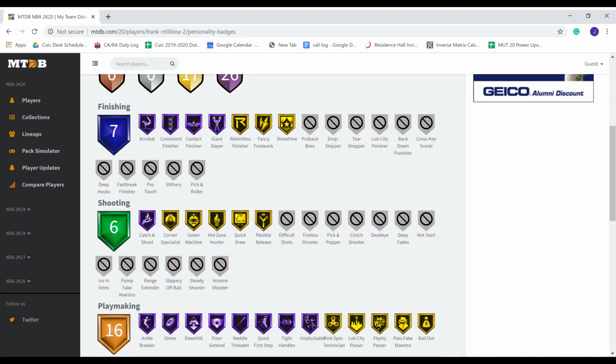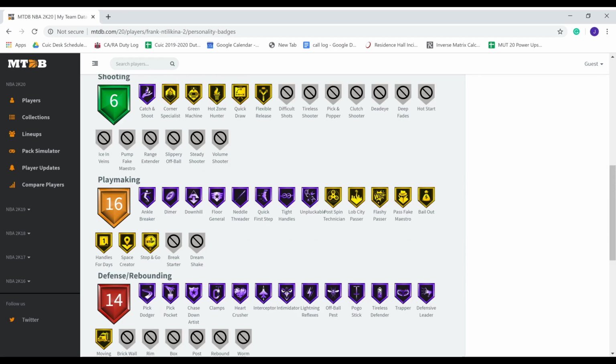Catch and Shoot. So they are kind of forcing you to use him as like a shooting guard type. He doesn't have Range at all. He doesn't have, what else? He doesn't really need the rest of these badges, I guess. He has the necessary badges, but Range is kind of a deal breaker for me, at least.